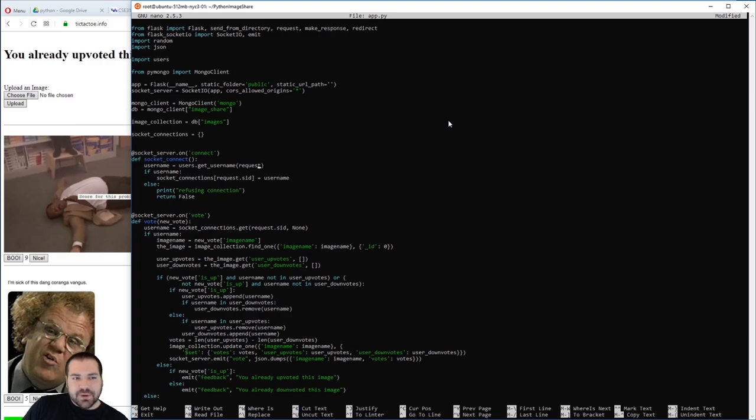This will be different for each library. For this library, I have access to the HTTP request for the connection. I'm going to send that whole request over to my get username. And if that returned a username, then I know that this is a valid token, and I know the user associated with that. So in my sockets collection, I can associate that socket with that username. So now any future communication over the socket, I'm going to assume is from this user. So anything from that connection, since I authenticated it once, I'm going to trust that it is still that user.